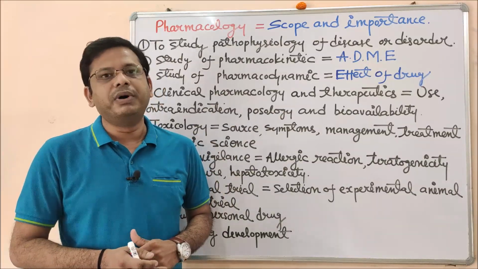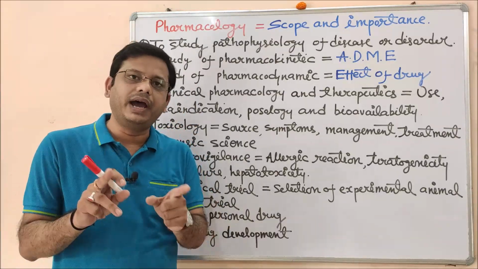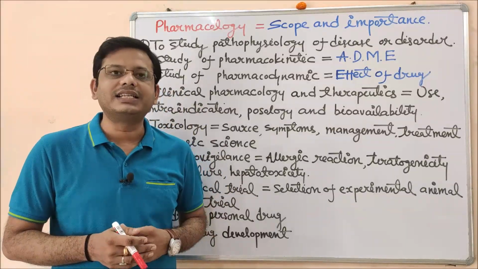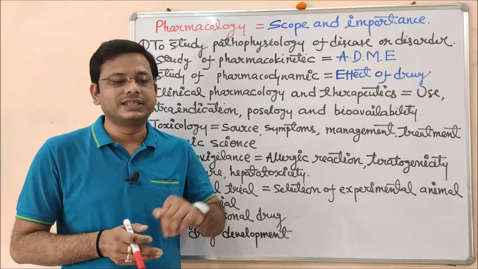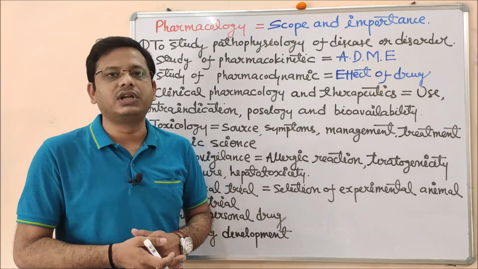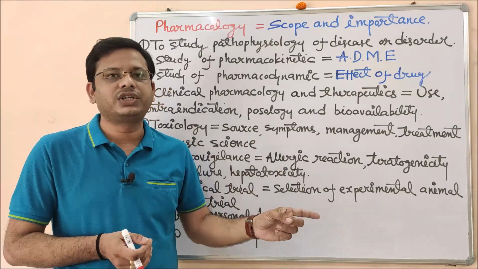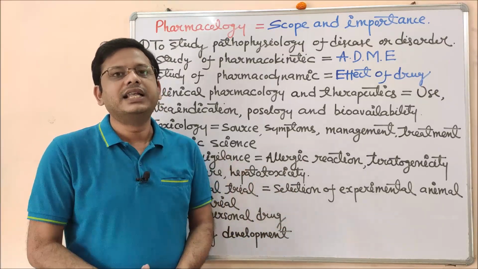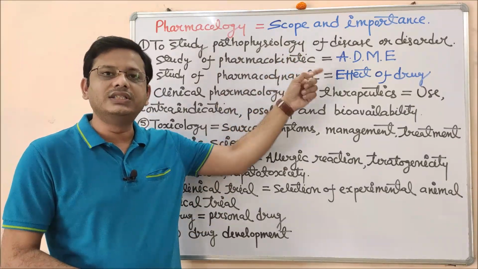That is called disease. But if I have a problem because of disturbance or imbalance between the chemicals of my own body, that may convert into a problematic state, and that is considered a disorder, like hypertension or diabetes. In diabetes, there is a reduction in insulin level, or likewise we can say there is elevation of glucose level, and that glucose level is increased because of abnormality in insulin production. That is a problem of my own body, not caused by any microorganism. That is a disorder. So we have to apply this pathophysiological knowledge for understanding a particular disease or disorder.